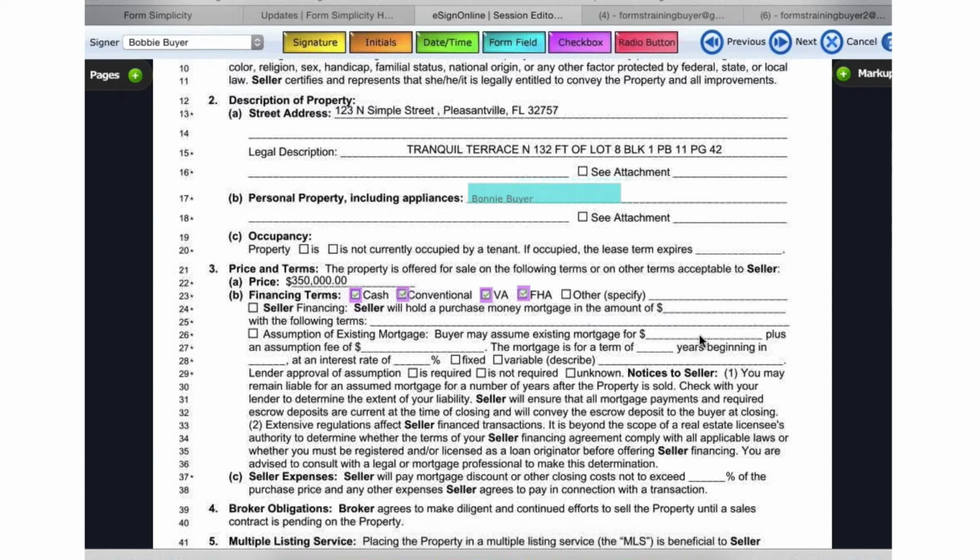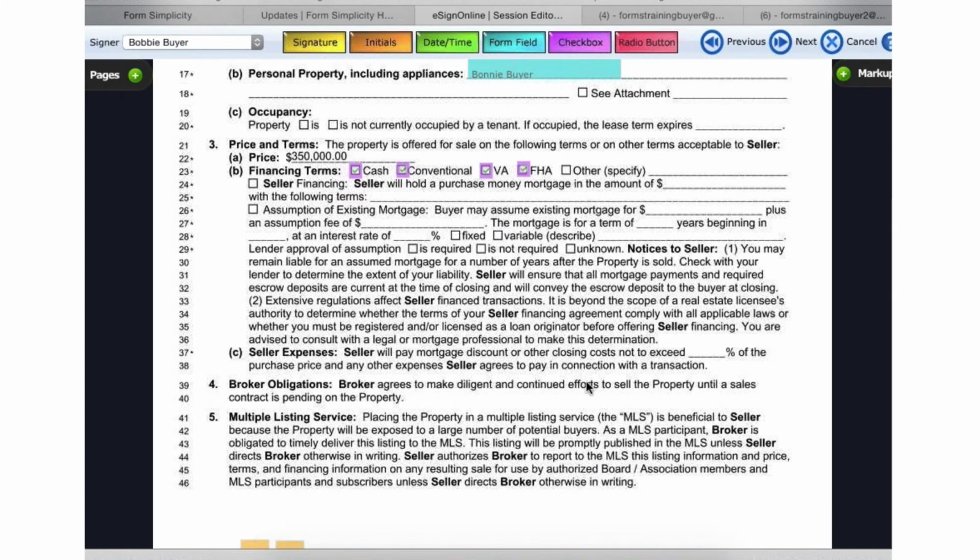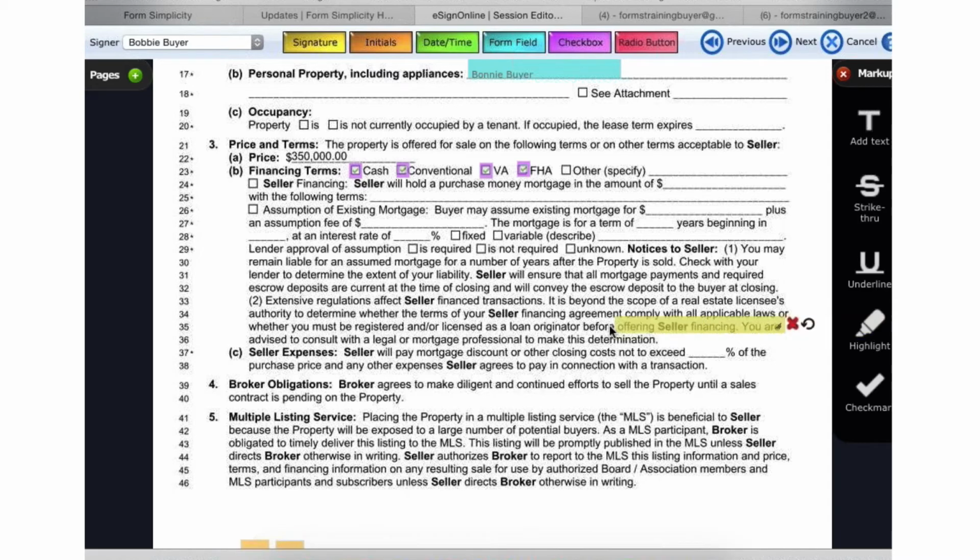Okay, let's look at the markup tool. This was a question you had regarding one of the clauses the customer didn't like. So over here on the right-hand side, it says markup, and there's a green button there. Open that up, and this opens up your markup tool. From here, let's just start with a highlight. I can highlight something to make sure that they see it. I can drag it out, and this is now highlighted. I'm not going to make any changes, but it's going to be highlighted so that they see this clearly.